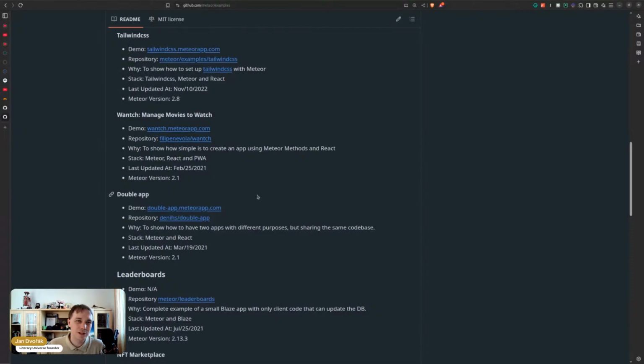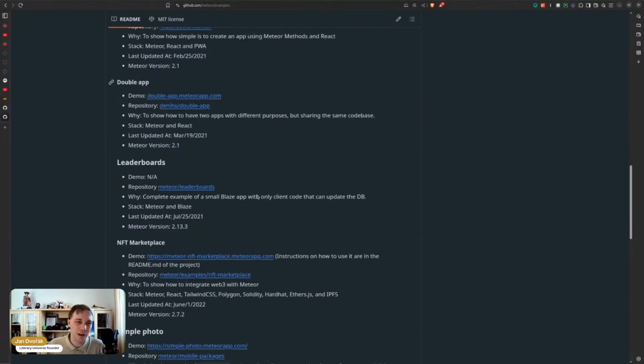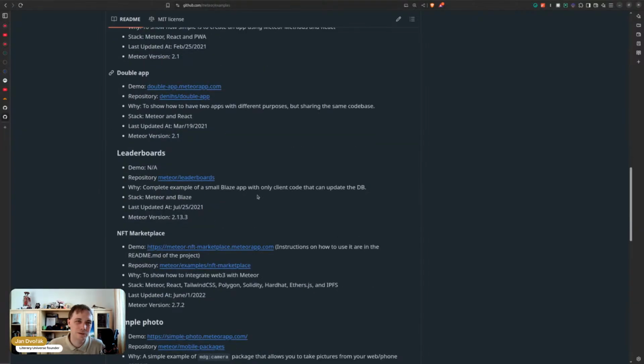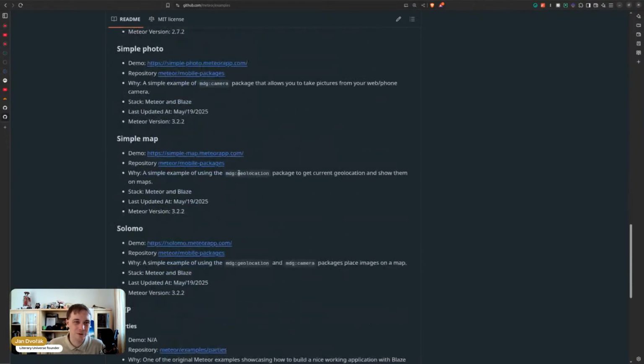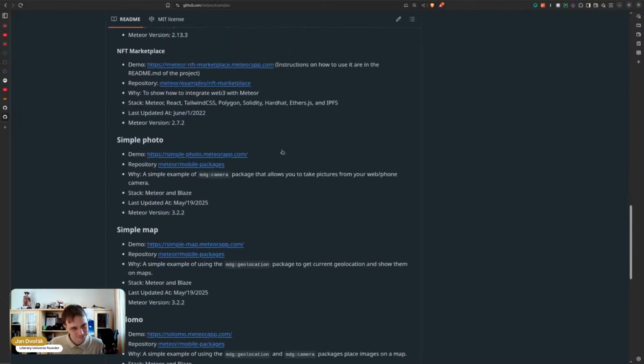Manage movies to watch, double app, leaderboards, NFT marketplace, simple photo, simple map. I fixed those relatively recently.